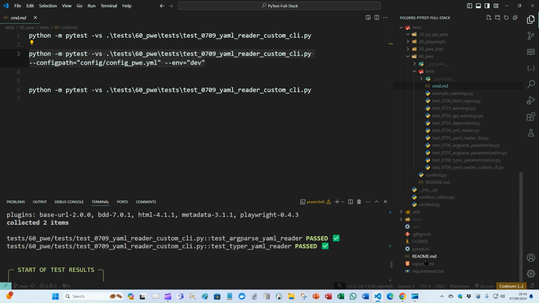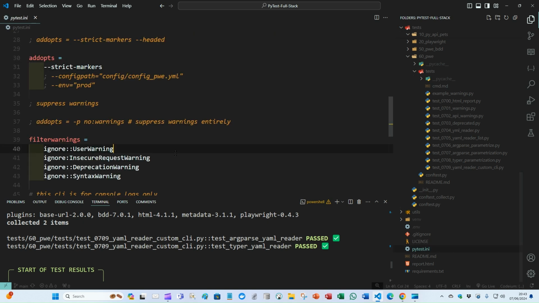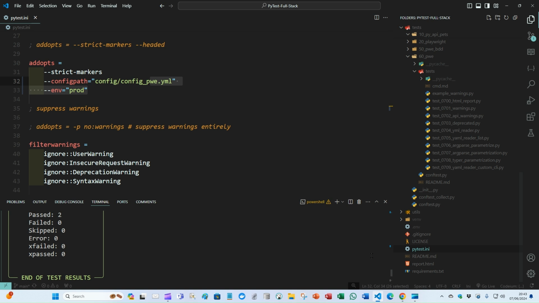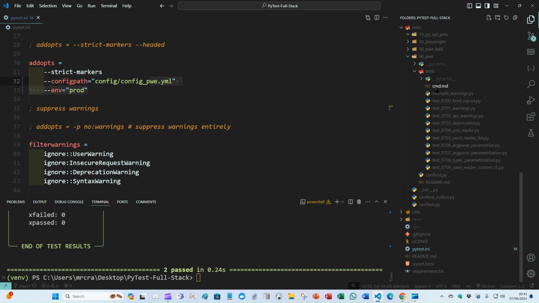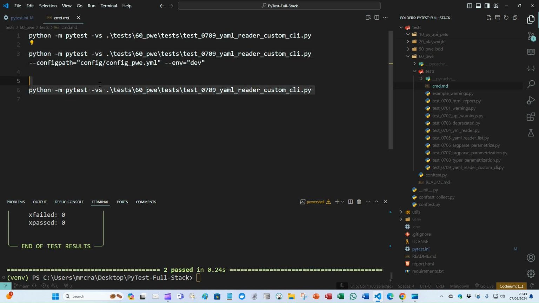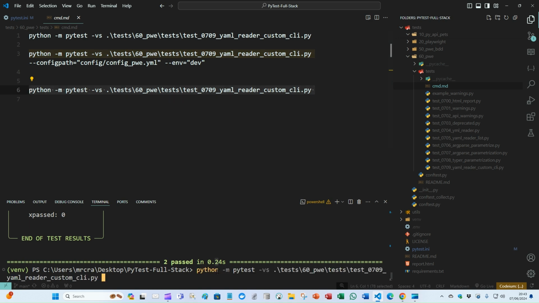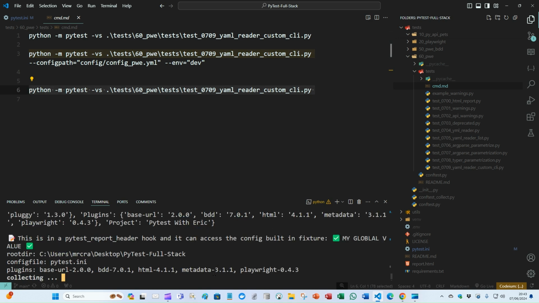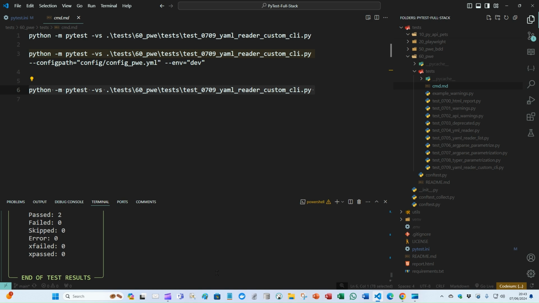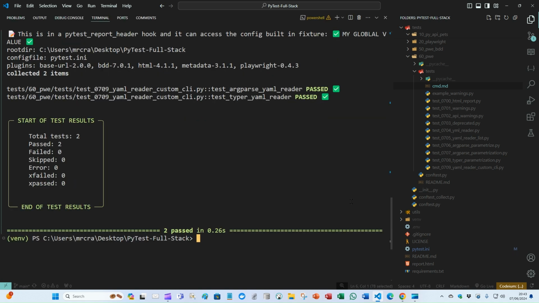Or if we add our pytest.ini options, and if we uncomment them, and if we come back to CMD and we run it like this, they will pass too. And we're using our config file. So those tests are passing.